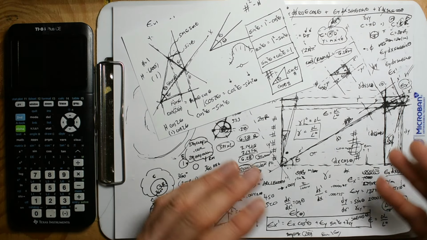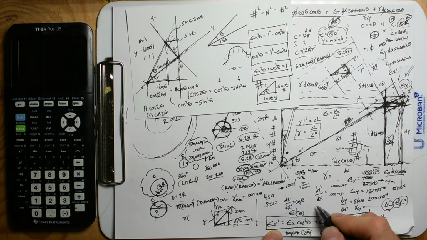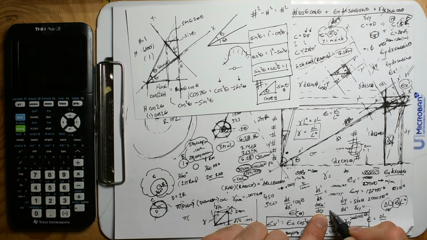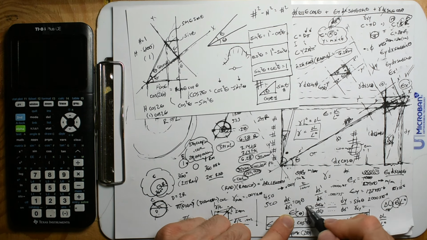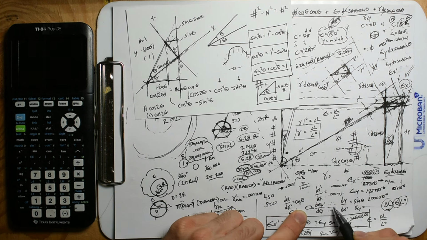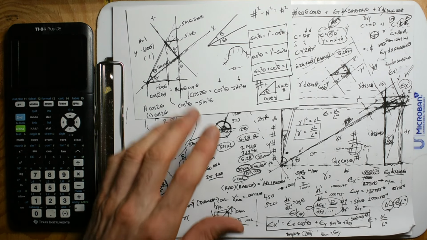It's that kind of playing around that motivates differentiation. I want to change this equation, change theta, and see how this is changing. When I change theta incrementally and I see that at some point it stops changing, then I either have a max or a min. So when the change is 0 and the graph is flat, I'm at a low point or a high point. I don't know which one yet. But that's what we're going to be doing.